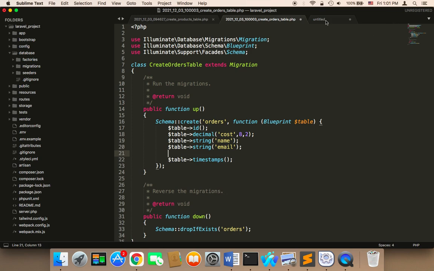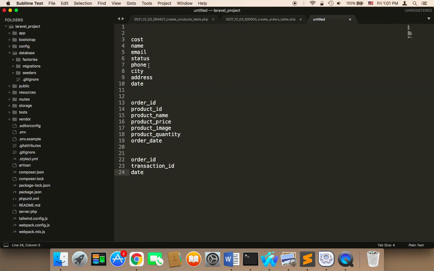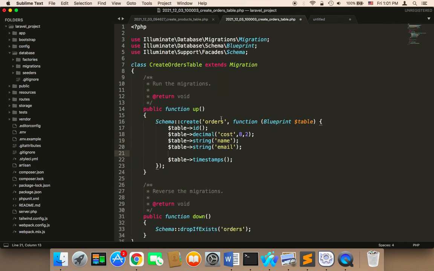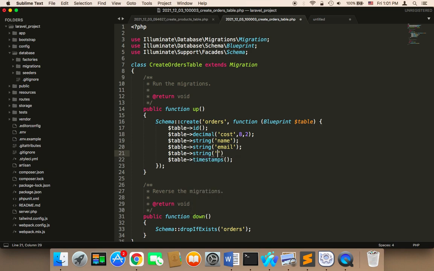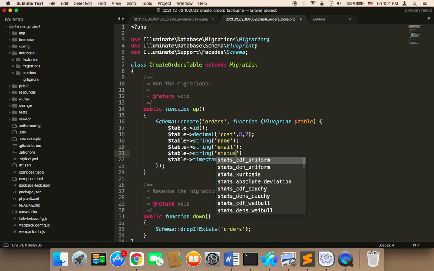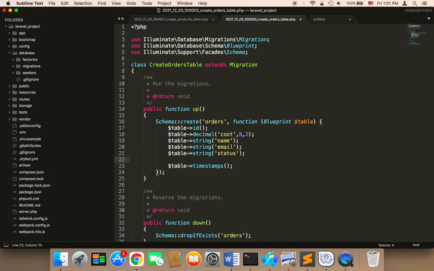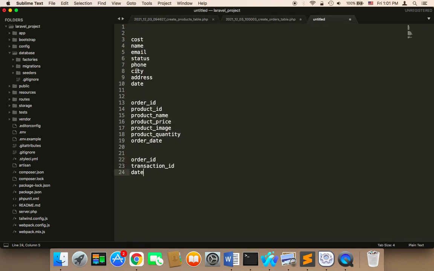And we need also the status, the phone and the city. So we need table string status, the order status, whether it's paid or not. We need the address and the city, the phone.